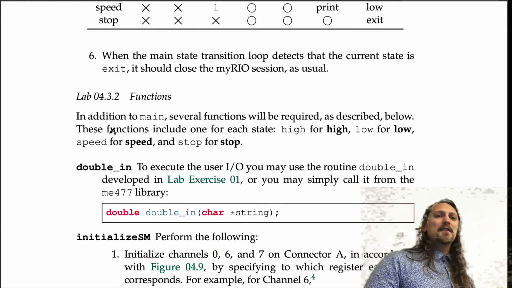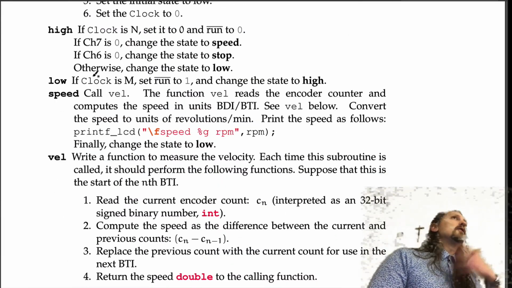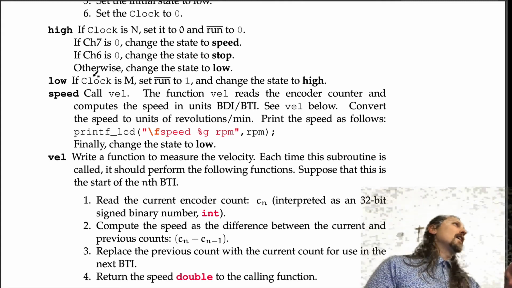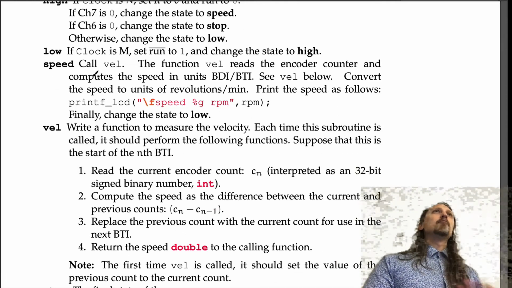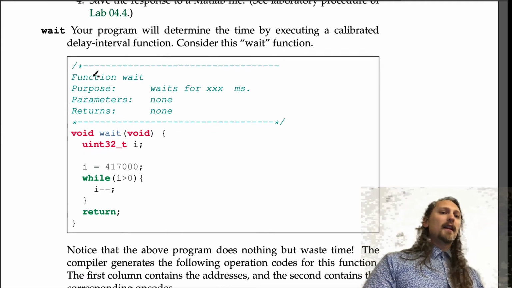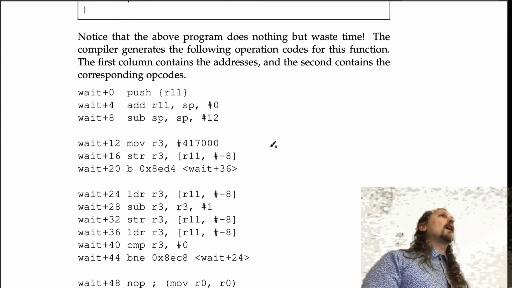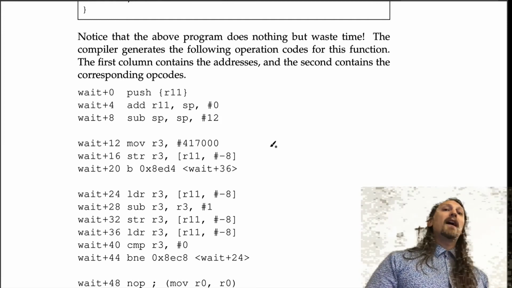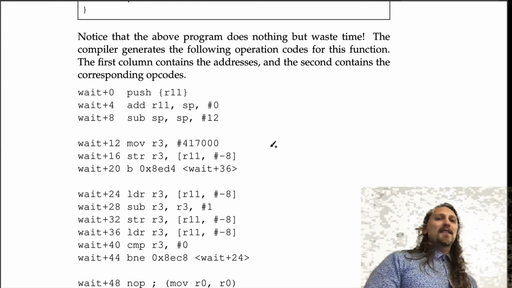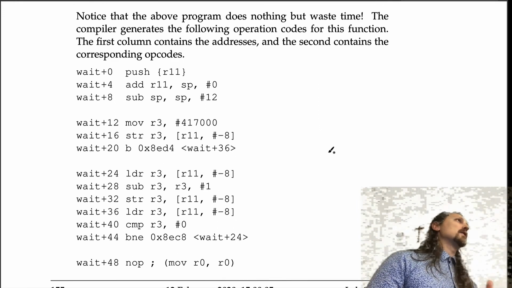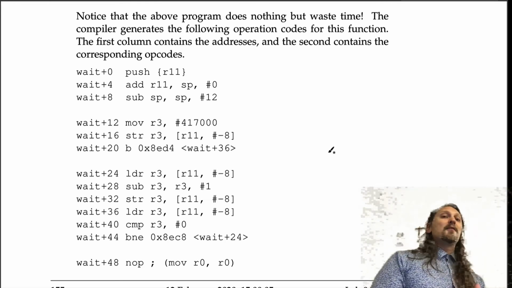And then this gives you a lot of details. It tells you about all the different functions. Essentially, you're going to have to write these functions for each of these states, right? The low state, the high state, the speed state, which is what happens when we hit the print button, etc. It has the wait function in there again. And you have to actually determine how long that wait is going to be by looking in the manual of the processor to find out how many cycles each of these opcodes takes, and pay attention to the branch instructions, which are going to be like the loops, right? So that's going to be fun too. You can get to do that.